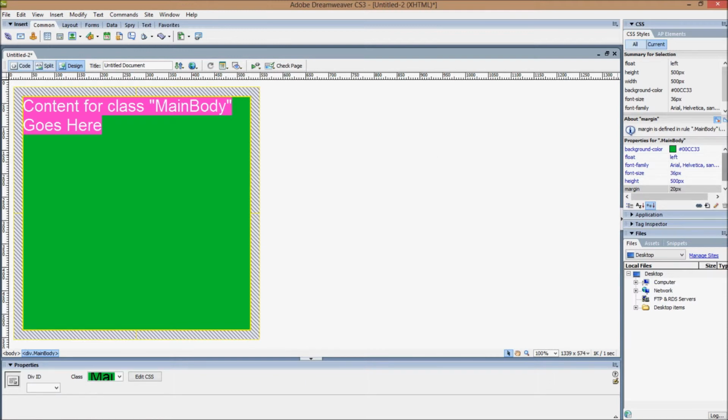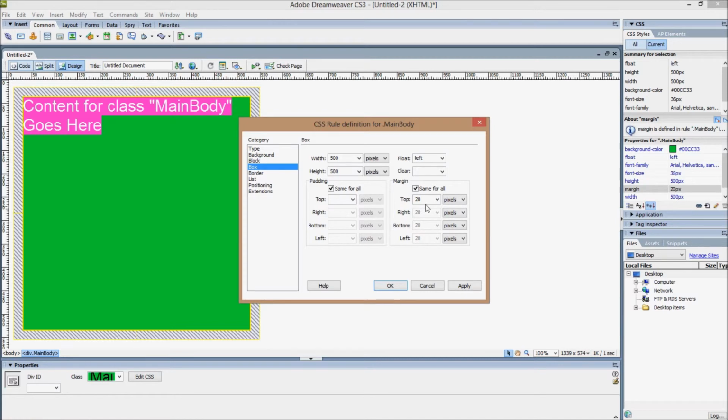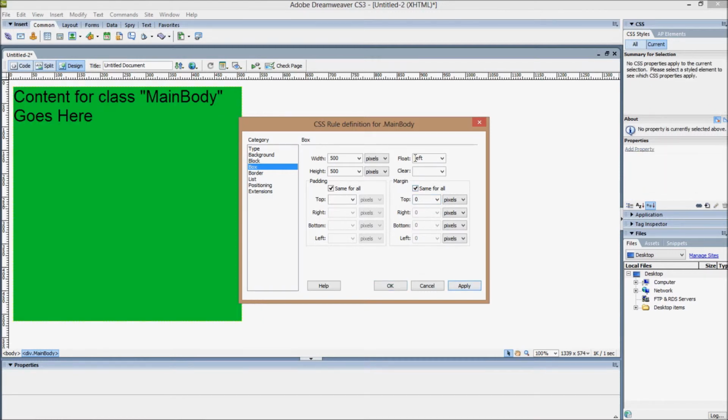which is a particularly handy thing. And over here in the CSS properties for your div tag, you can see that there are additional properties added to that list of assets that we had previously seen, which was only 3 before, but now it's got a lot more involved. So what we can do is go back into edit that. We'll select the little pen. We'll click the same for all. We'll get rid of the margin and apply, so it pops back up there.